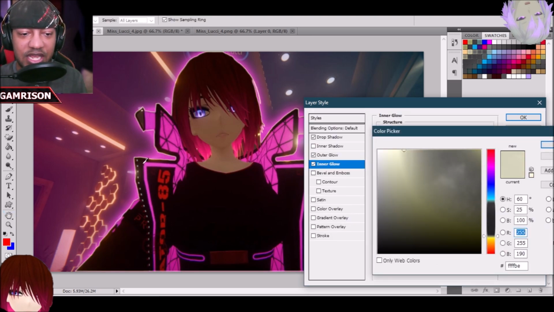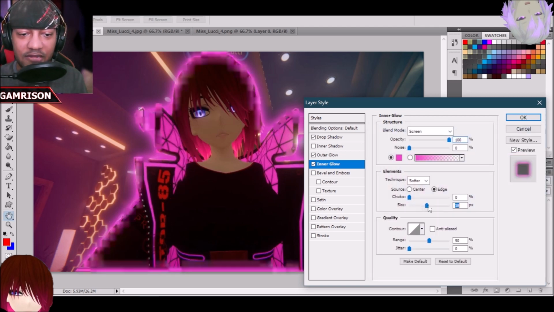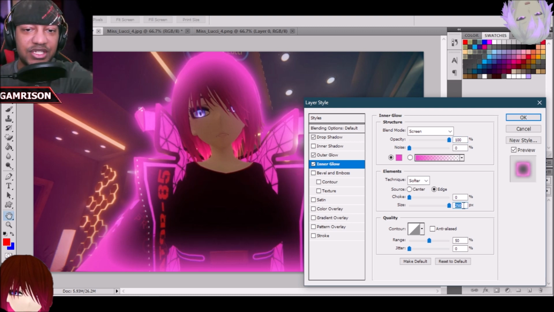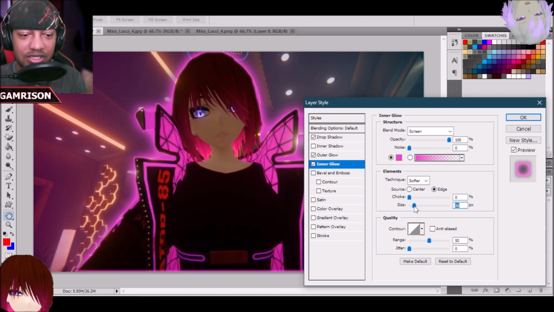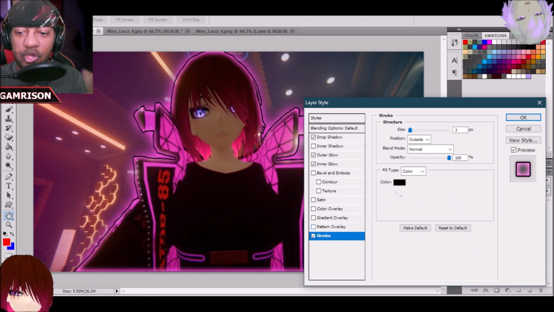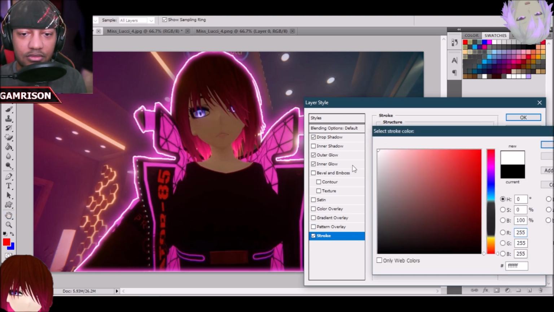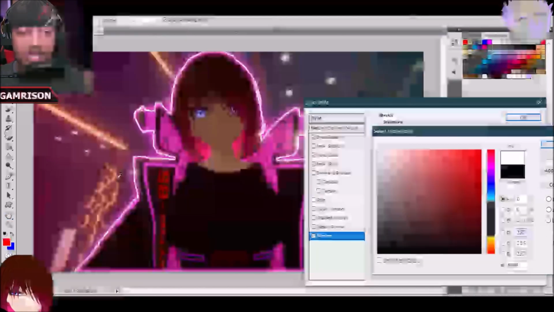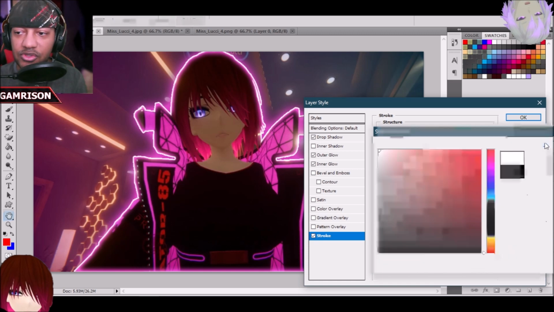Let's say we grab the same color. So use the same color for both if you want to. And by putting that inner glow, you don't really see any rough edges anymore because the glow is kind of taking up people's attention, if you will. Let's turn that down a little bit though, right? And then for the stroke color, you can go white. If you want that glow effect, you can do all kinds of colors. We'll do white for this.